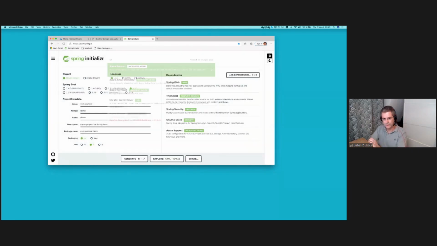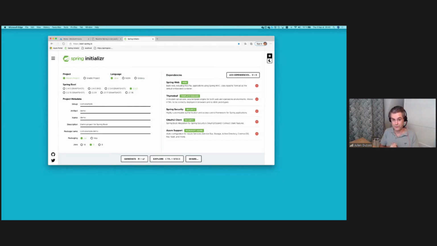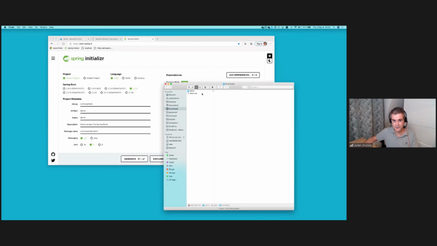So it's Azure support. What we call Azure support here is basically our Spring Boot starters. What we will see is that the Java team at Microsoft provides you Spring Boot starters that you can use anywhere inside Azure, including Azure Spring Cloud, but not only Azure Spring Cloud. Those starters help you use Azure services more efficiently while using the usual Spring Boot configuration mechanism. So let me just download this and open it up.